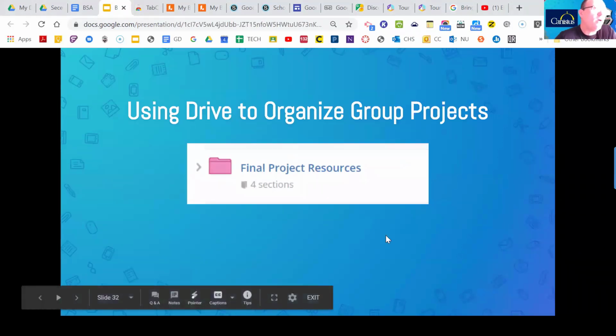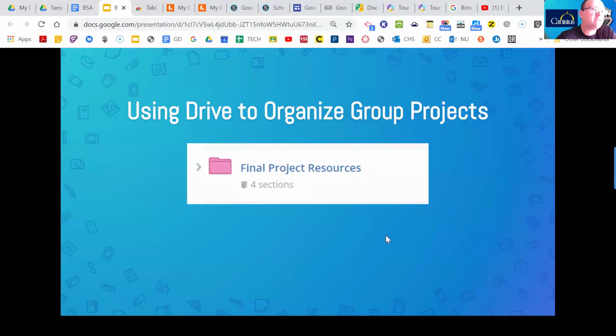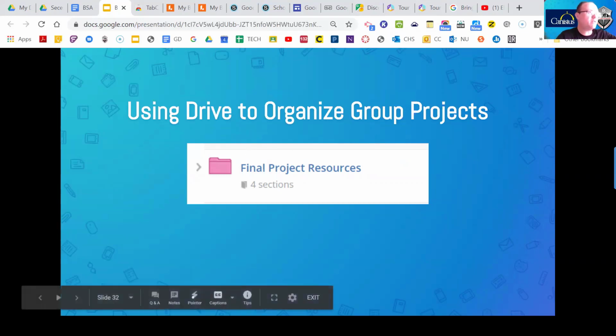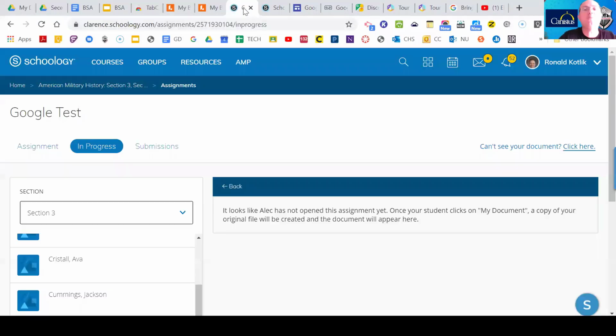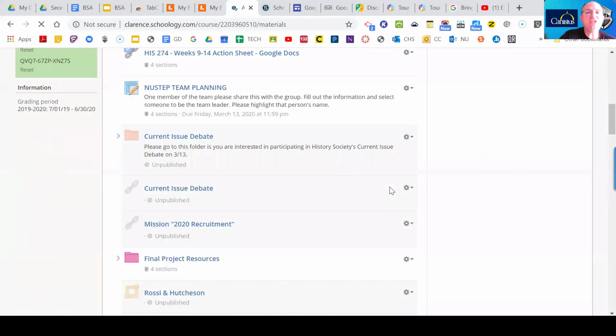Do you want to see an example, or do you want to move on to something else? I just want to make sure I'm maximizing our time. I showed you the one example. Do you want to see another example of how you can use Google Drive to do a larger project-based learning group assignment, or would you rather move on? Thumbs up if you want to see another example. You guys want to see another example? Everybody's kind of cool. Okay, great. All right, so let me show you another example. Then after that, we're going to move on to some other Google aspects, how you can use them with Schoology.